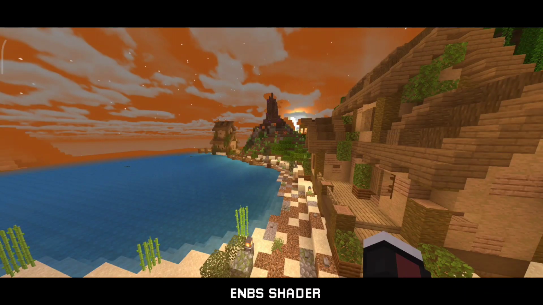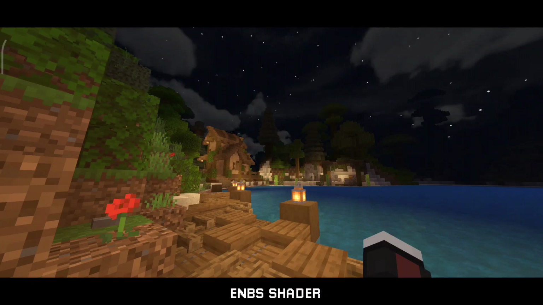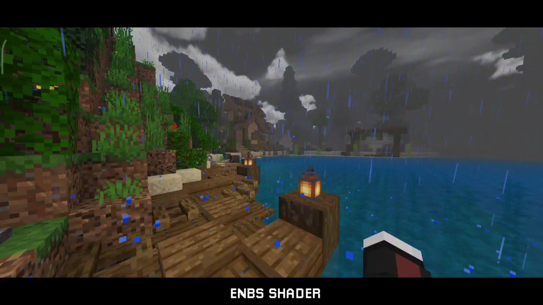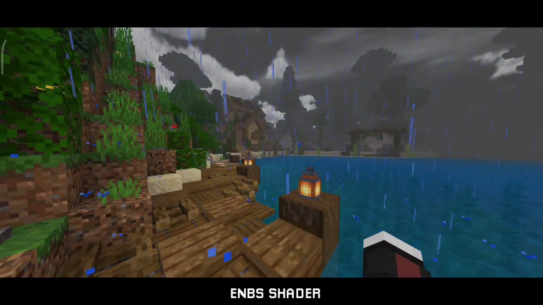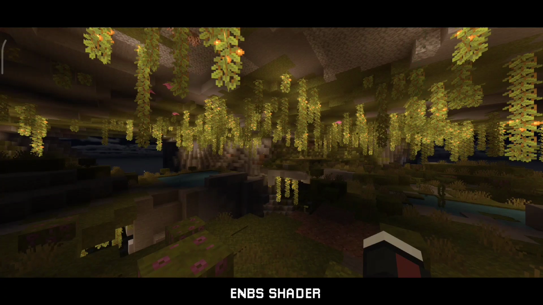This is how the sunset looks like with this shader. This is how the night looks like with this shader. This is how the day looks like when it's raining. And this is how the lush cave will look like with this shader.